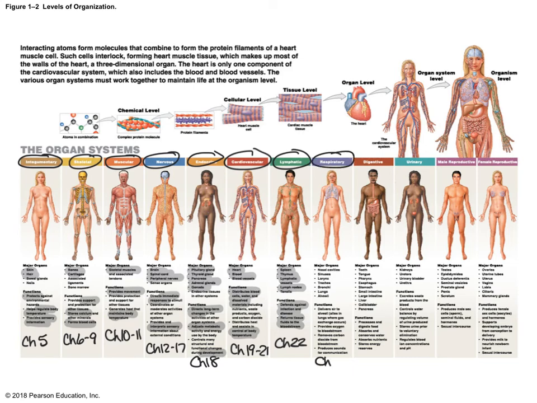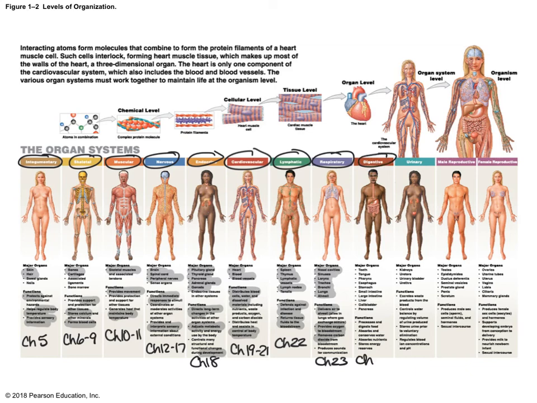Then we have the respiratory system. That's chapter 23. The major organs include the upper respiratory system, like your nasal cavities and your sinuses. Then there's the larynx, the trachea, the bronchi, the lungs, and the little tiny air sacs called alveoli. The respiratory system delivers air to the alveoli in the lungs, and then from the alveoli into the bloodstream to deliver oxygen to the tissues. And then the blood picks up carbon dioxide from the tissues and carries it back to the lungs so you can breathe it out.